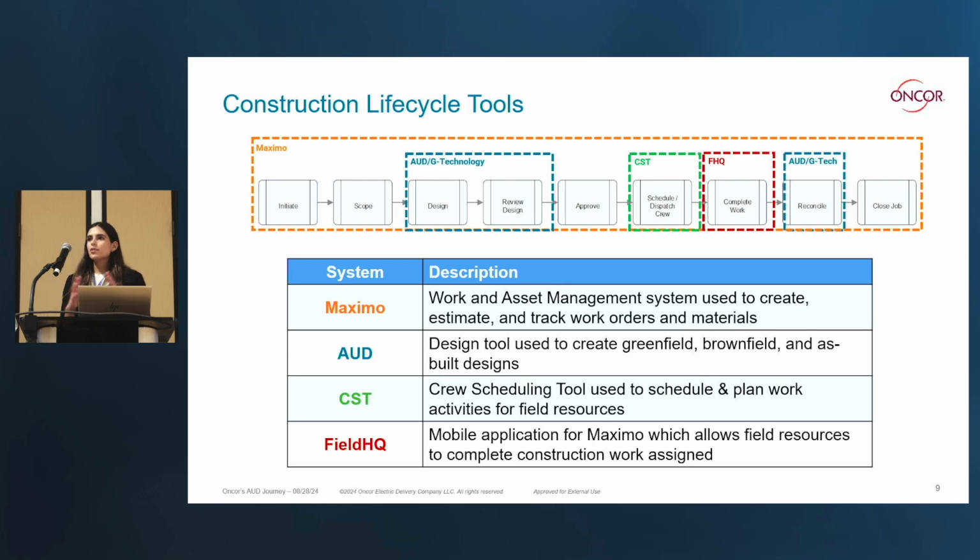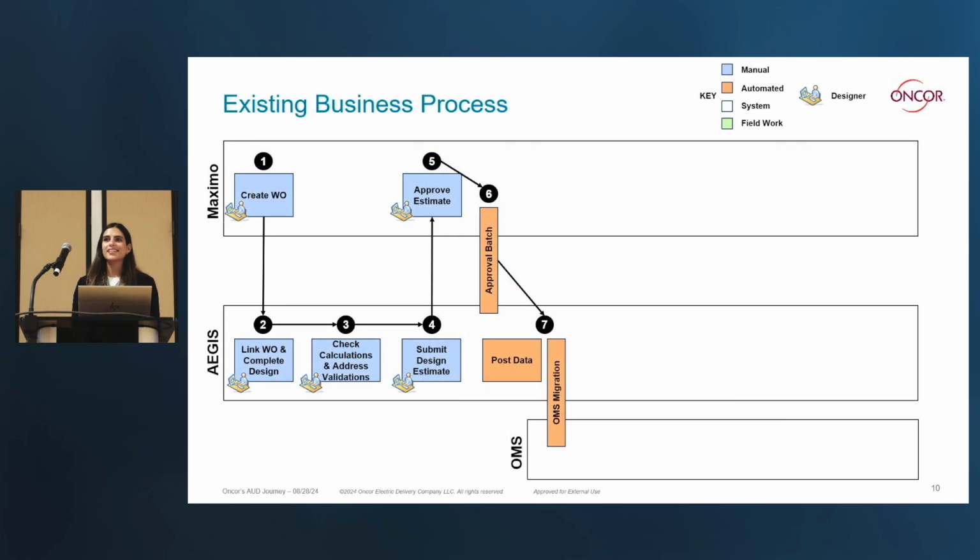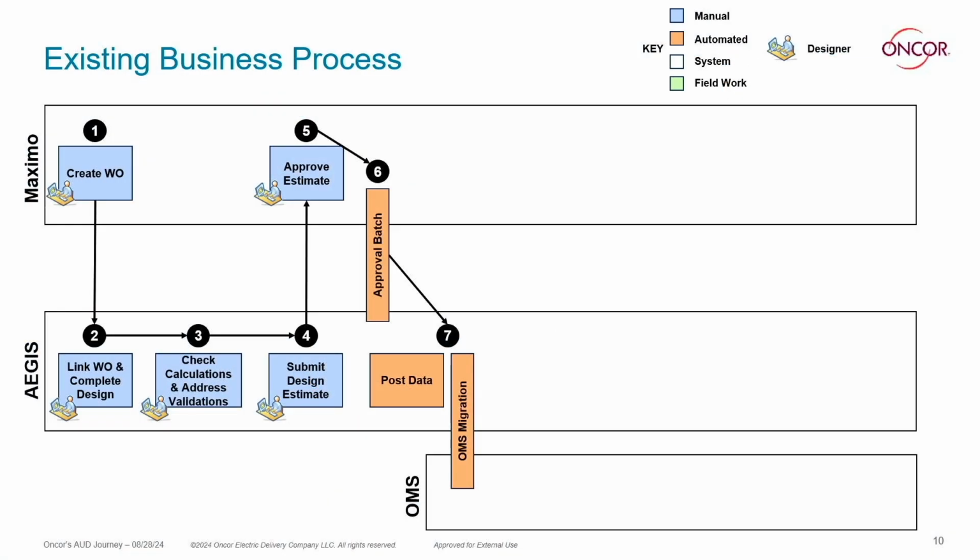So if that was super thrilling and exciting for you, I will now walk you through our existing business process and how we tango between all of these applications. So Maximo creates that work order. We then kick it over to our GIS system. There we can start a design. We will basically pick out all of the CUs and the materials in that AGIS tool, and we'll do our calculations. Some of our validations are in the AGIS tool. Some of them are standalone on spreadsheets and what have you, maybe a napkin on your desk.